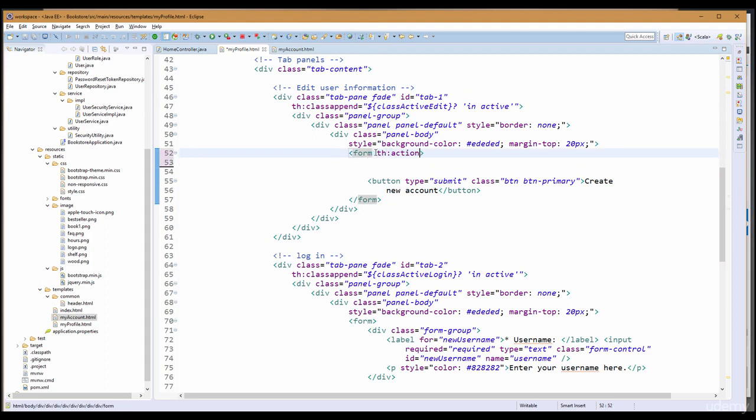Action equals to update user info. Method equals to post. So basically we are using a Thymeleaf action when this form is submitted, okay? And we have a hidden input to represent the ID of the user.